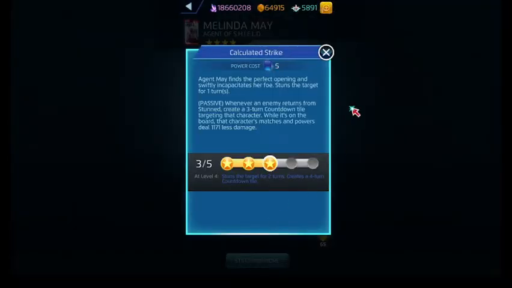Calculated Strike is her blue stun ability. It stuns the target for 1 turn, and then passively, whenever an enemy returns from being stunned, it creates a countdown tile targeting that character, and while that tile is on the board, they deal less damage, and their powers deal less damage as well. At level 5, it's a 3-turn stun, a 5-turn countdown tile, and then even less damage. I'd probably have this at 5.